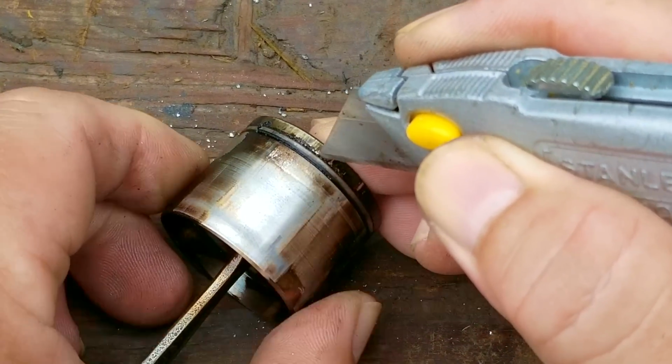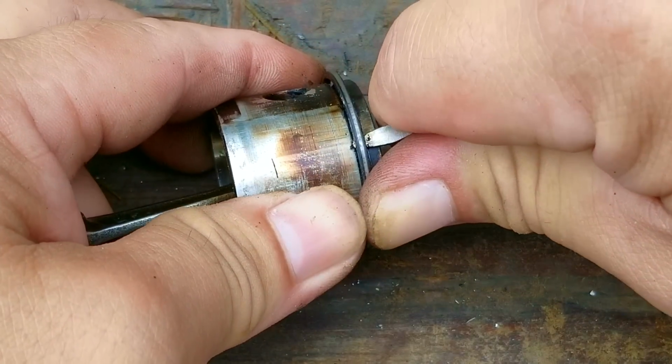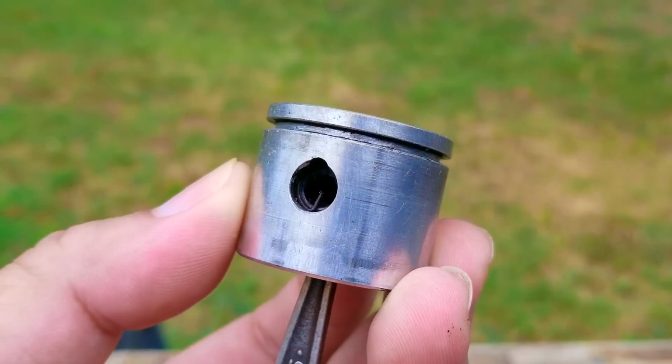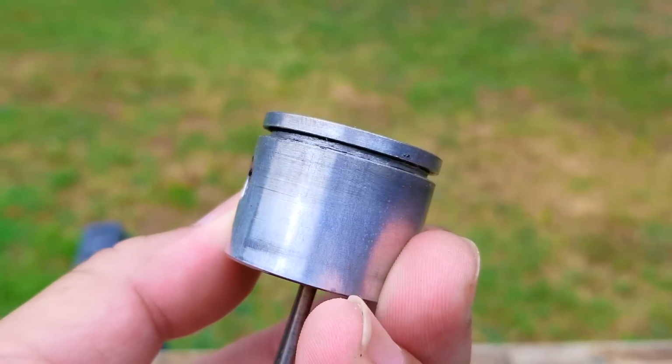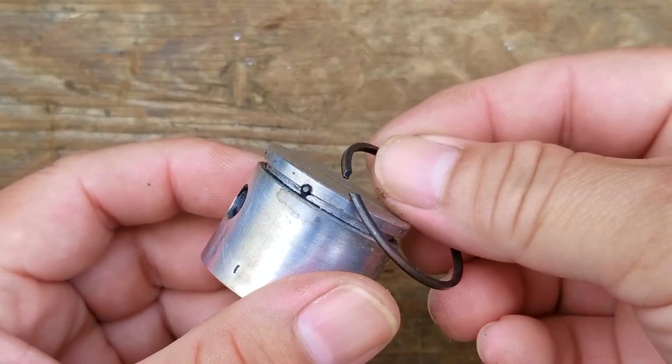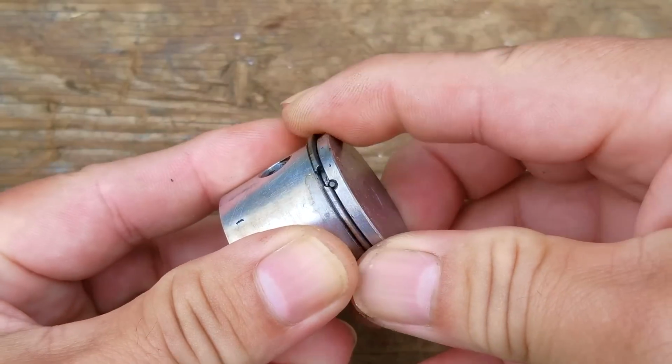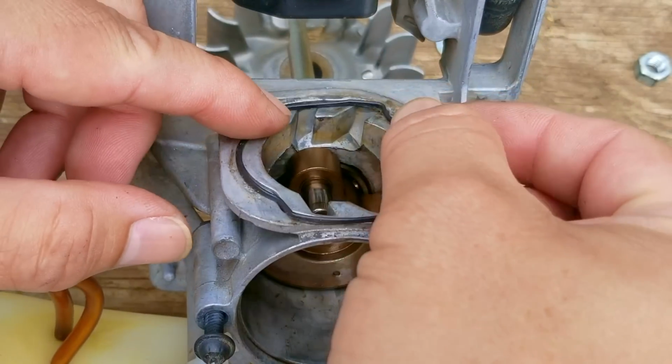After getting the piston out and freeing the stuck ring, I then cleaned the ring landing and also cleaned the carbon off the piston. There was also a small amount of carbon on the ring, so I cleaned that off as well. Now when installing the ring, it can only go on one way, but I'd still be careful doing it. So the bigger question is, how does the ring get this sort of buildup causing the ring to get stuck?